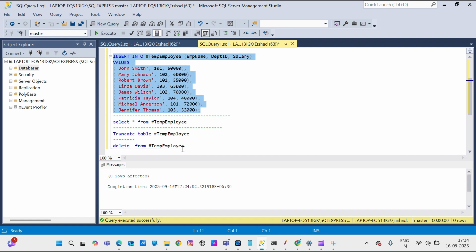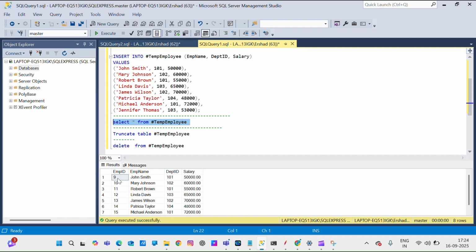You have to observe one thing here. Whatever data was available, I deleted using the delete statement, and again I am inserting the data. The insertion is completed. I am checking the data. Previously I had 8 rows.